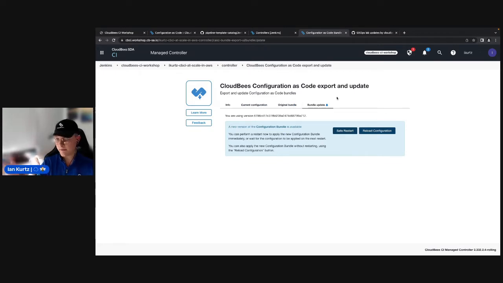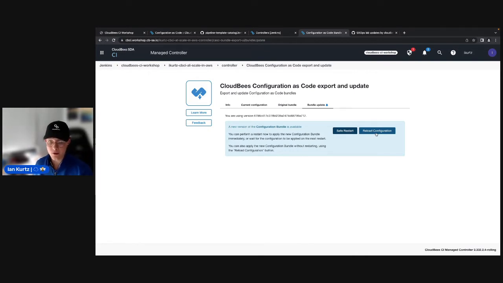And you're like, Ian, we're doing all of this in the UI. Can we just automatically apply and reload a bundle as code? The answer is yes. What we're showing you is how to do this, and we're just ensuring that you have a fundamental concept of how this works. But you can surely automate how you reload your bundle.